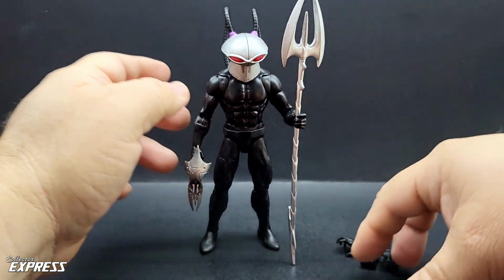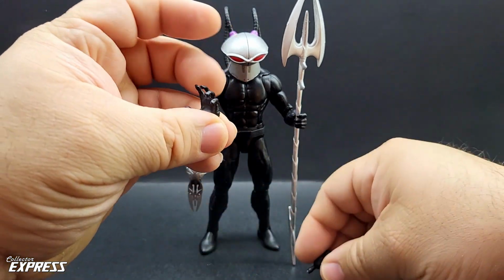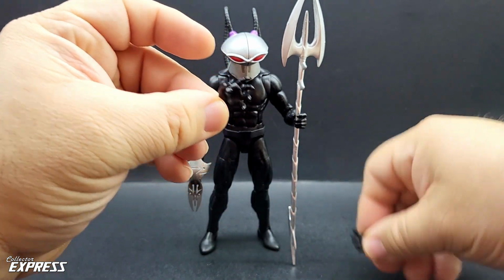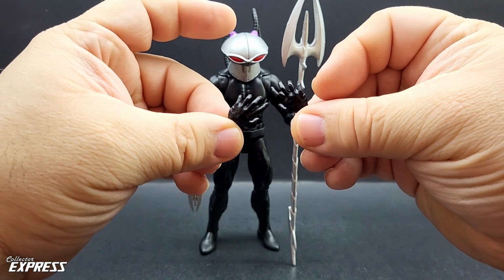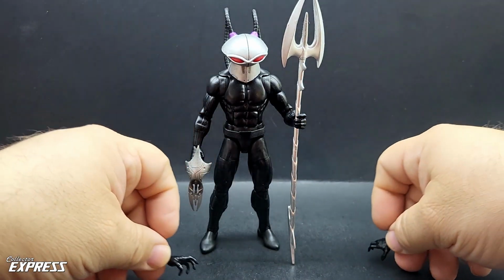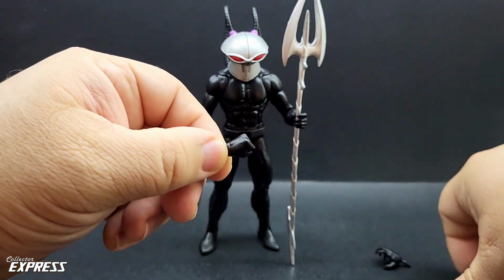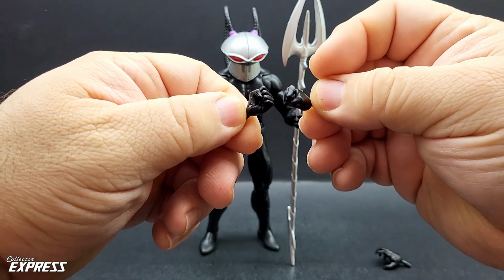I have the extra hands. These are some Black Panther open splay hands from a different Black Panther figure. I think it was the black and pink one from Walmart. I think it might be where they got the feet from, now that I think about it. And I got a set of fist hands from that same figure.